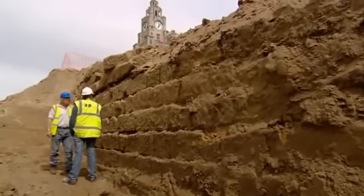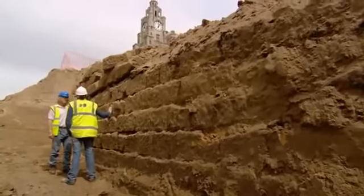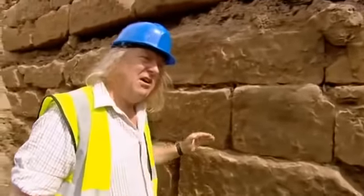This is one of the early sea defences. It's the original river wall, basically. It's an earlier version of what the ships are mooring up against today, the Mersey ferry. How far can you trace it? Well, we've traced it right the way along the length of the canal link, which has been dug so far, so over 120 metres. So are we actually physically below the River Mersey now? At the moment we are, yeah.